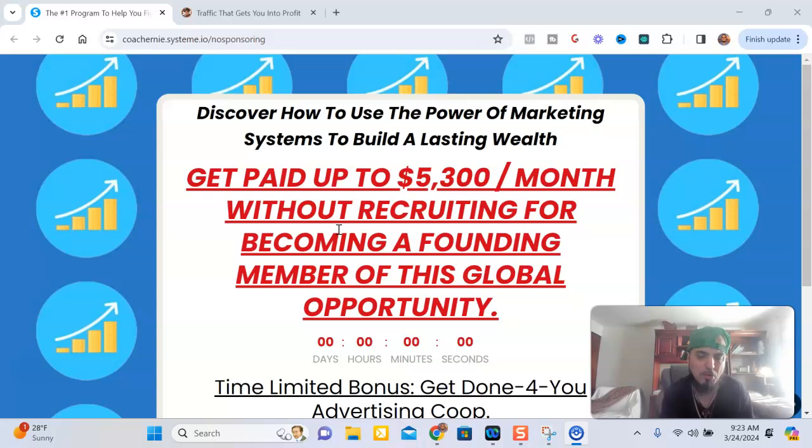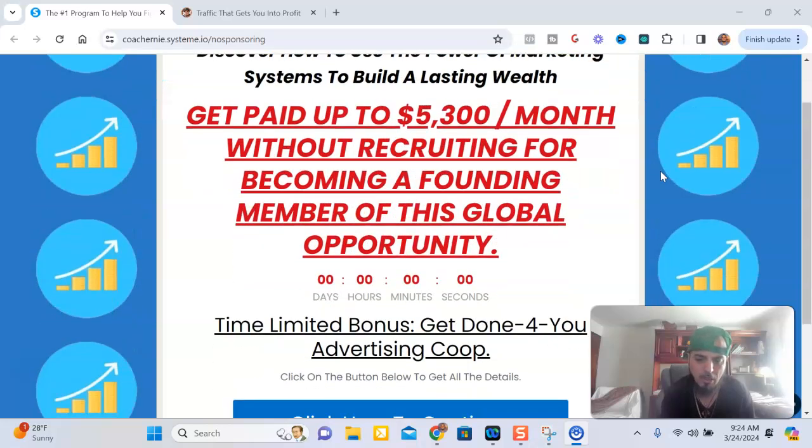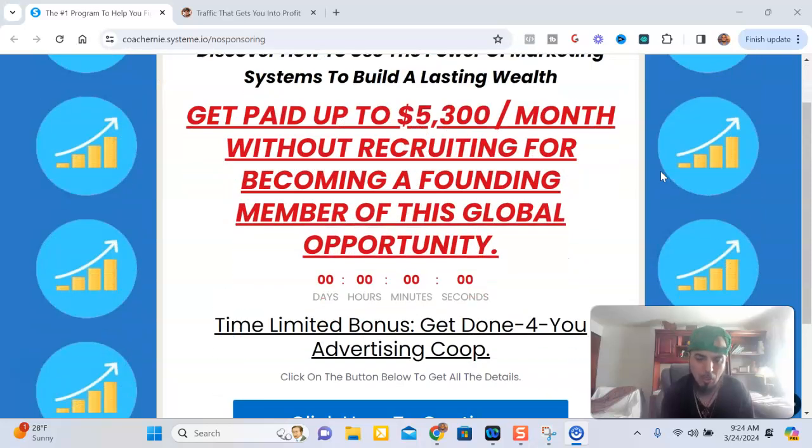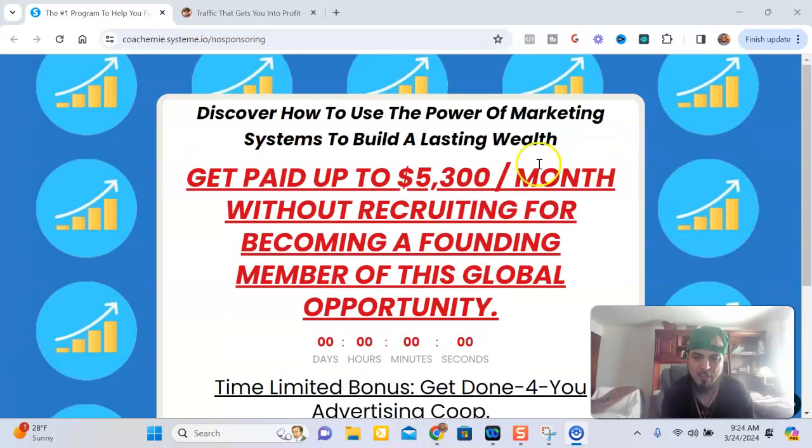So when people come to this page, they're already going to think about it being misleading. So you want to actually be as honest as possible with people, and let them know what you got to let them know without having to bend what you're saying, right? In this way, it will help you to get better conversions. So these are some of the things that I would say about this page.